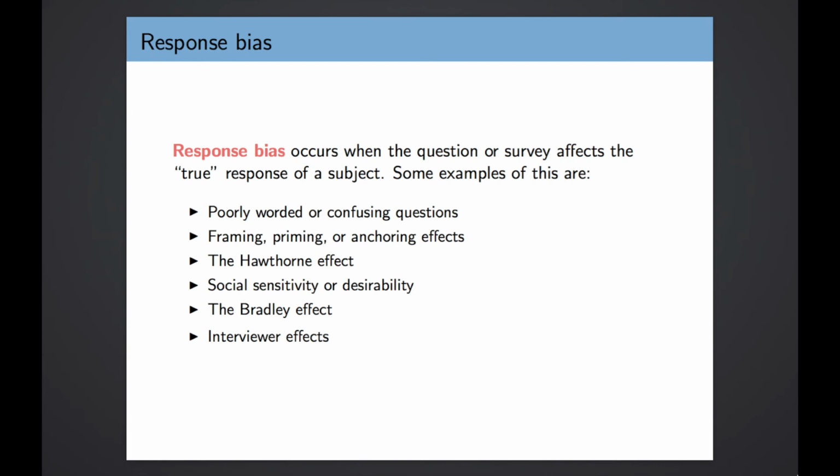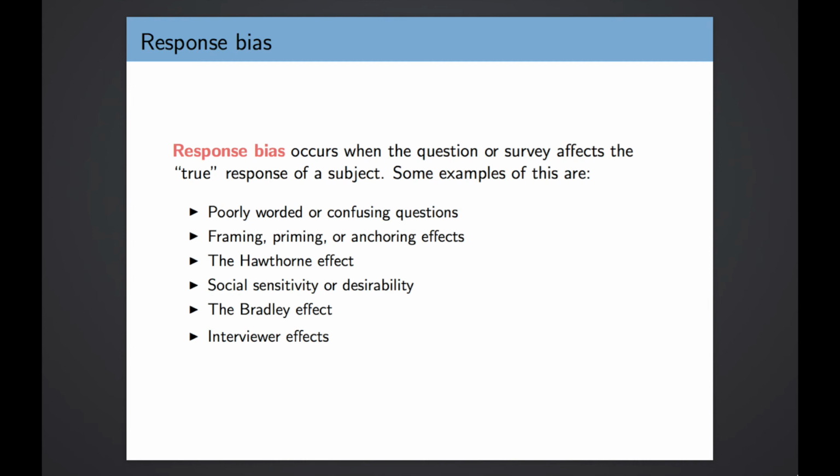If people think that reading more books is more socially desirable, they will probably over-report how many books they read. So the answer to that question is likely to be biased, because people are going to tend to tell you that they've read more books than they actually have. So that's just one example of this social bias.